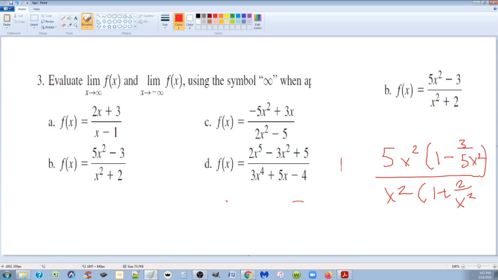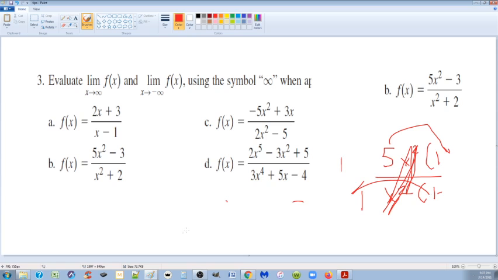And it's pretty clear that when x approaches positive or negative infinity, these fractions become insignificant. 3 over 10 million, 10 trillion, is still minus almost nothing. So we can see that those fractions can be ignored as x approaches a trillion. And therefore, we're simply left with 5 times 1, because these cancel out, over 1 times 1, which is y is equal to 5. So as x approaches positive infinity and negative infinity, this is what we get.